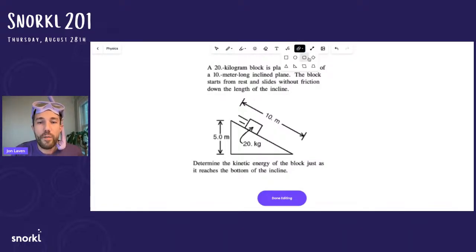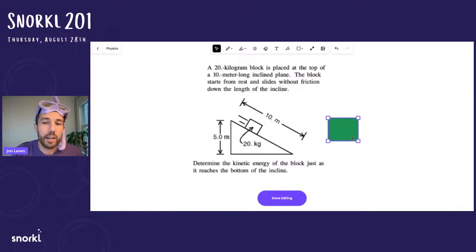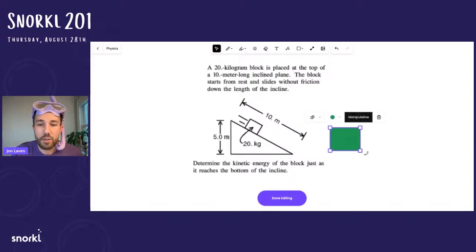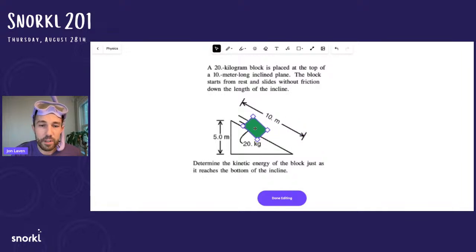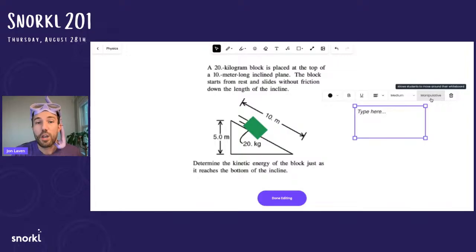If you want to add an object to the whiteboard and make it into a manipulative for your students to move around, you can hit that manipulative box. And what that will allow is for when your students are recording, actually allow them to move that around. Now, on this question, that might not be all that interesting if I could make this a manipulative and allow my students to move this block around on their screen. But you could also imagine uploading, for example, an image of a ruler or a protractor or blocks, or you could even do this with text boxes. So you can make word banks and make them into manipulatives so that students can move those around as part of their response.